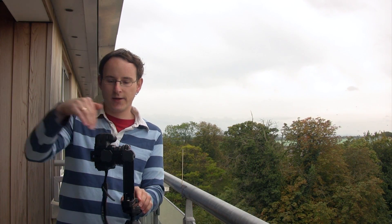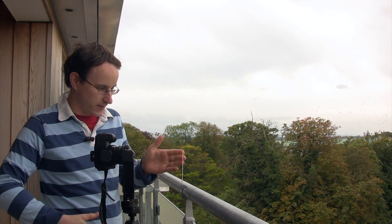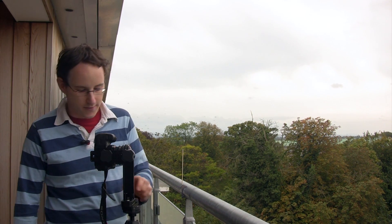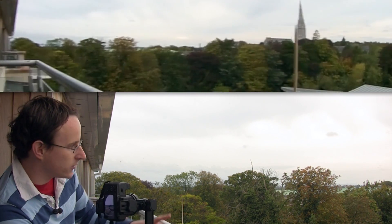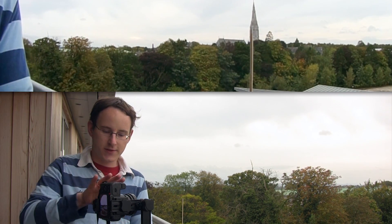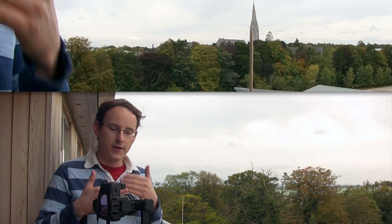The next step is to adjust the camera along that vertical rail, moving back and forth. Also make sure your tripod head's bubble level is centered, because otherwise you get some funny off-axis effects. To adjust the camera along the vertical rail, I have a highly scientific skewer stick installed here, aligned with a big pointy object in the background — a clock tower. What I will do is try to keep those two things in the same line as I move the camera around, because when stitching I'd want the skewer relative to the clock tower in exactly the same position. If you adjust the tripod head correctly, this will make it very easy for the stitching software to put the images together.